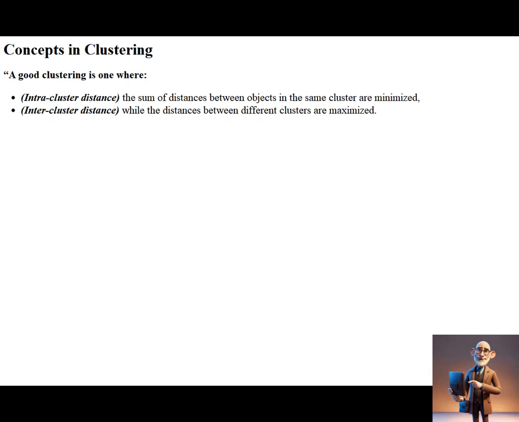This concept is crucial because it guides us in creating clusters that truly capture the underlying structure of the data. It's about finding the right balance. Tight-knit clusters with minimal internal distances and distinct clusters with maximum separation from one another. As we embark on our journey of clustering, keep these principles in mind. They form the foundation for meaningful and effective clustering, allowing us to extract valuable insights from our data.